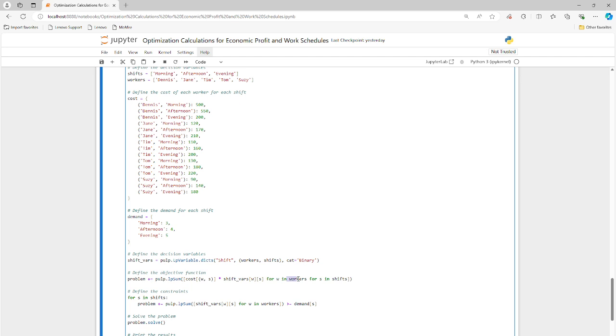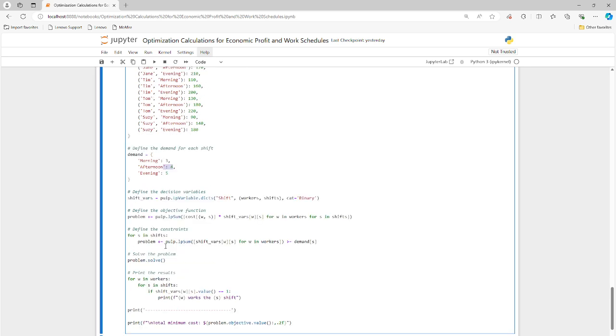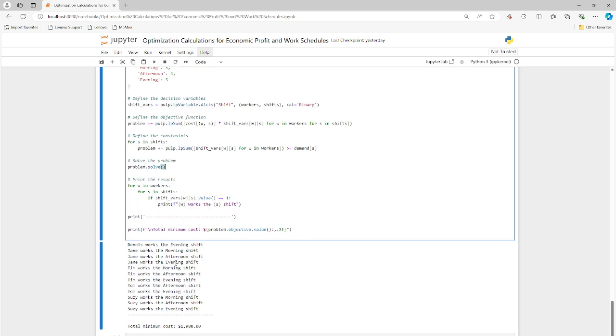So it's actually 2, right? Again, like the scipy.optimize, we're creating all possible combinations, right? And we're trying to minimize all the combinations of satisfying all these work conditions over here, the cost for each worker, and then the number of workers that we need for each shift, right? So those are the two problems that we're trying to solve. And we go ahead and hit, I think I already did this, I already hit it, okay. So then we get the final output here.